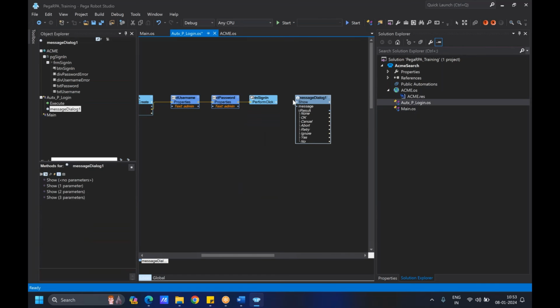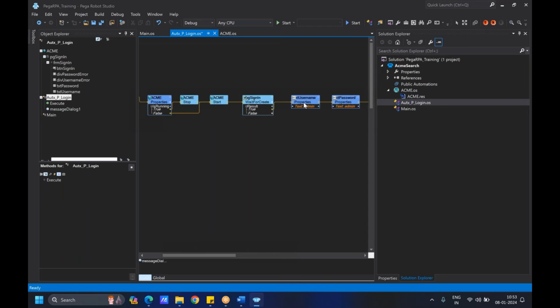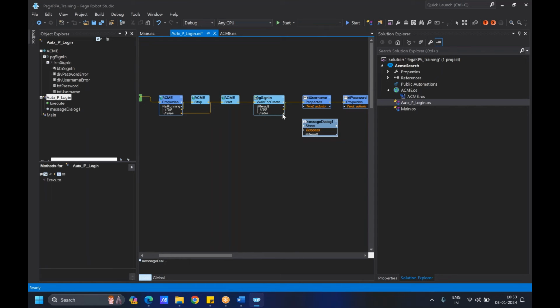If it fails for some other reason, it should give us a failure message. I have connected this success, and I'm copying this and pasting it here, and I will maintain one error message here, that is, the sign in page is not created.